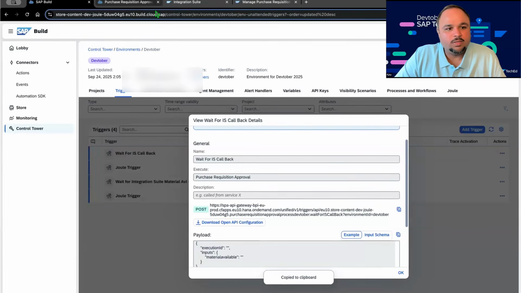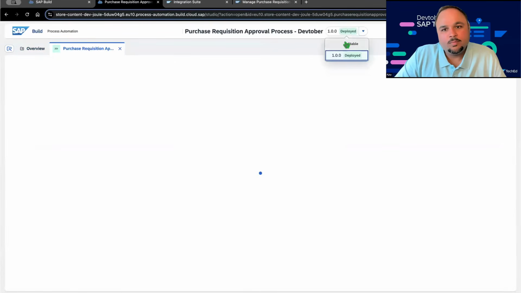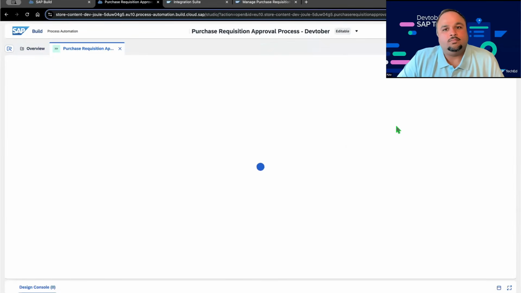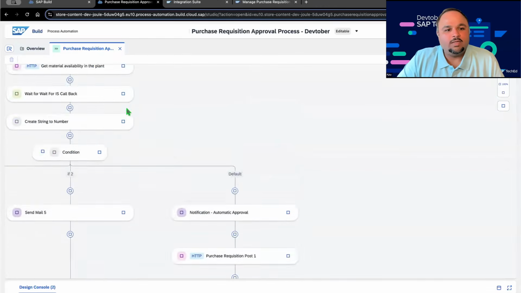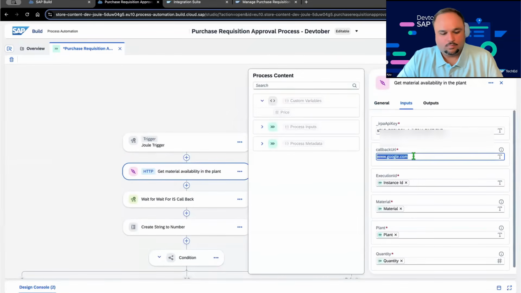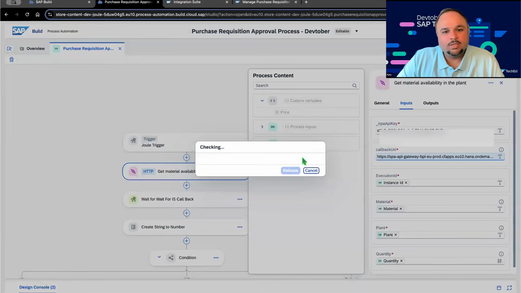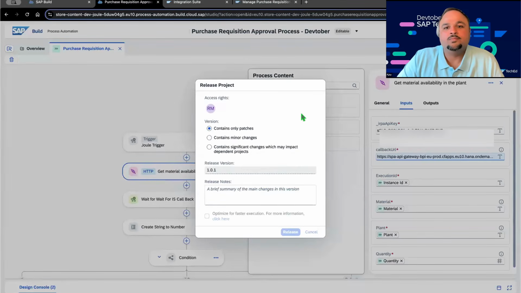We go back to our project. We go back to the process in an editable mode. And we add this callback URL to the action project. Now we can again release this and publish it so that we can consume it via Joule.